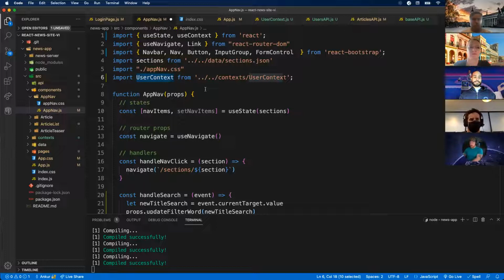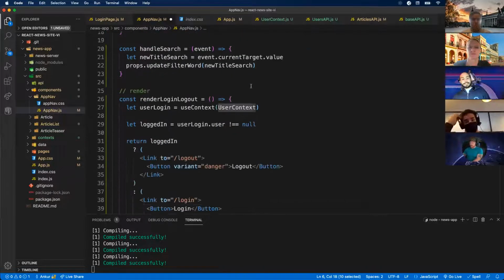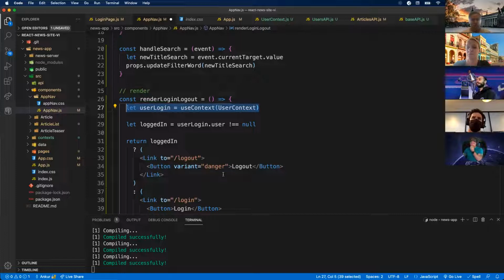And then down in the code there on line 27, use context is the function that we have to use to get access to whatever's in that object, right? Yep, absolutely. And then where I'm confused is user context. That's the object that we imported. So we're passing the object we imported into use context, and that's going to give us that object. And that's what we're assigning to user login. Is that right? Yes, yeah.